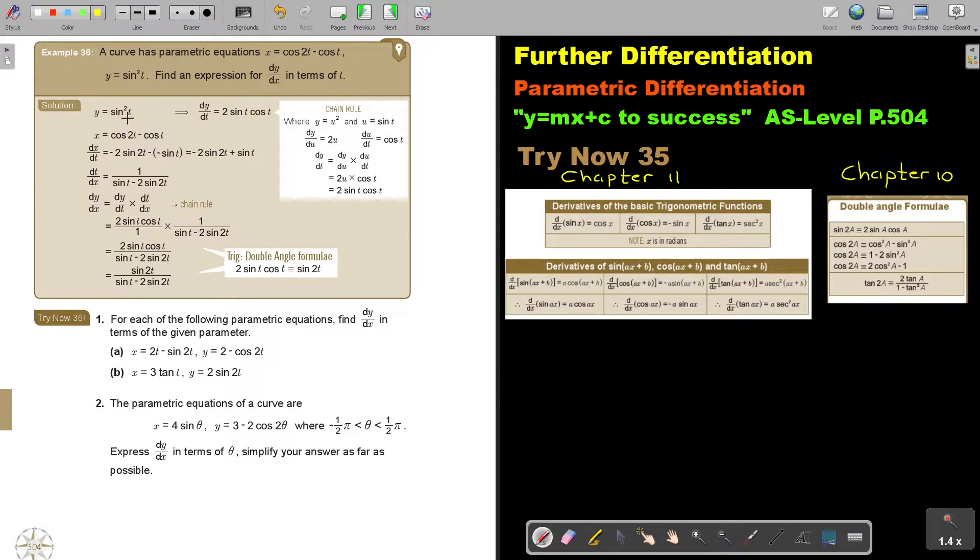Now let's start with this one. Don't forget, we're going to do the chain rule. I said y equals u squared, so I make sin t as u. So u is sin t and y is equal to u squared. Then I differentiate to u and I get 2u. And I differentiate to t and I get cos t.